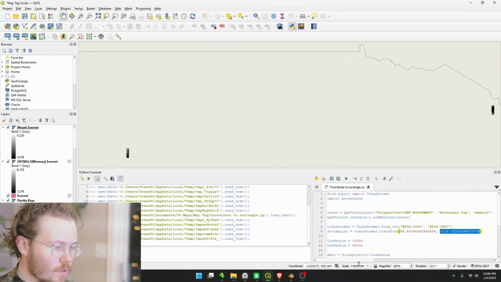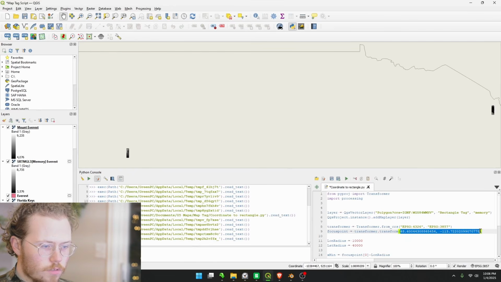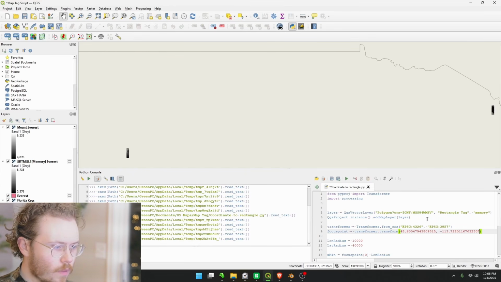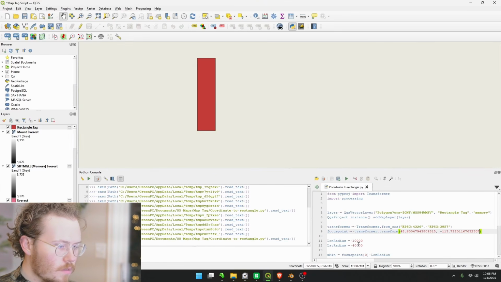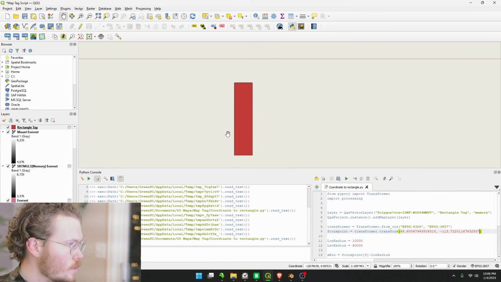Now go into QGIS, and I've got a script here that we can just paste our coordinates into. That makes a rectangle around it, 20,000 meters by 80,000 meters in dimensions.